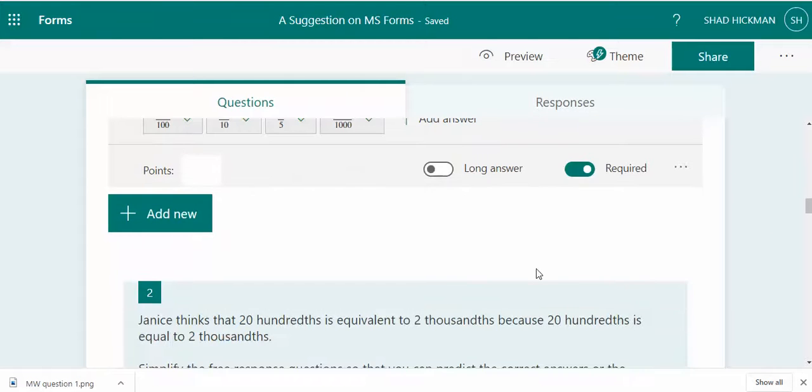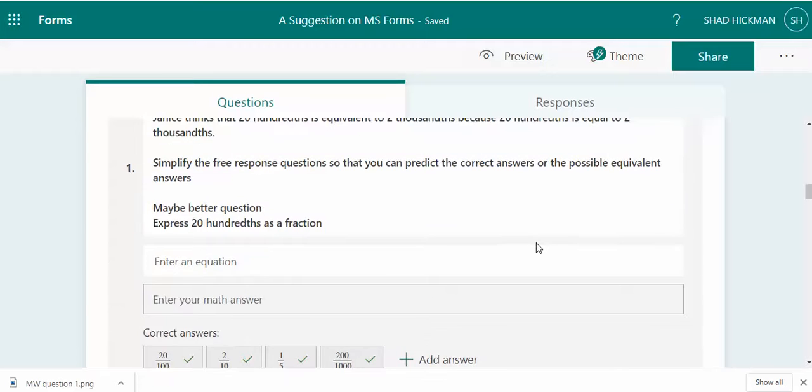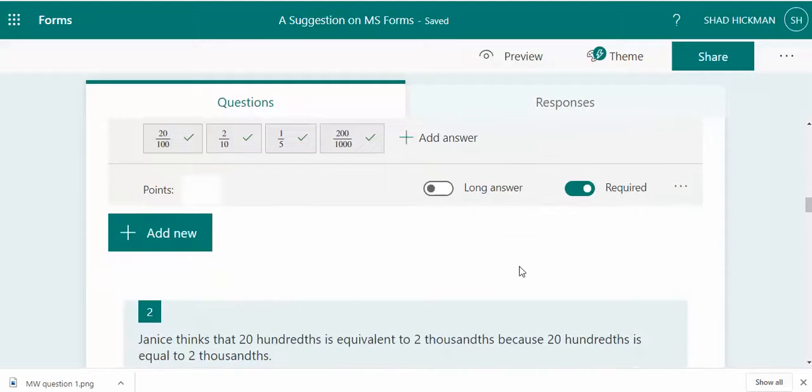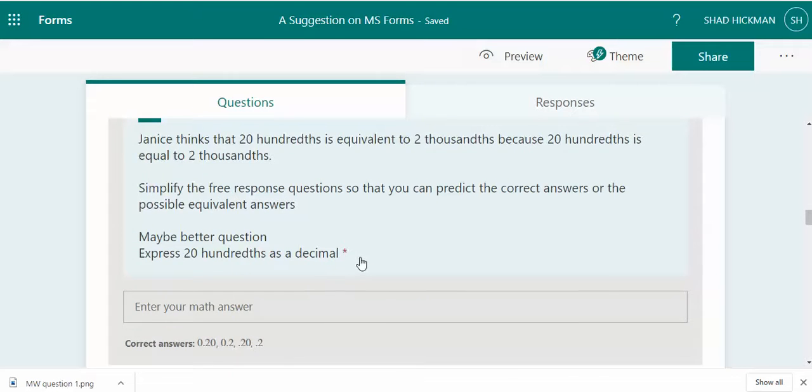Okay, now that is one of the things as a math teacher, I would think that you would want to know. Can they say it's equivalent? And the fraction part's going to help you with the part where you're dealing with the decimal. Okay, then I come right back and I say, what's it as a decimal?